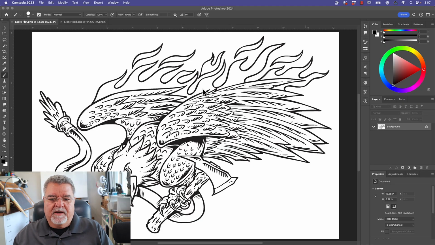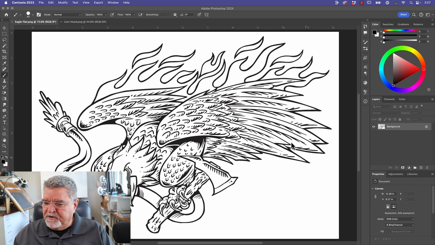So here we have a black line drawing on a piece of paper. It's flattened. It was just scanned into the computer. My studio happens to have a whole lot of these laying around, created over the years. And there's a special technique that I like to use to remove the white in this image. It's super easy, but it's going to require a couple of steps.